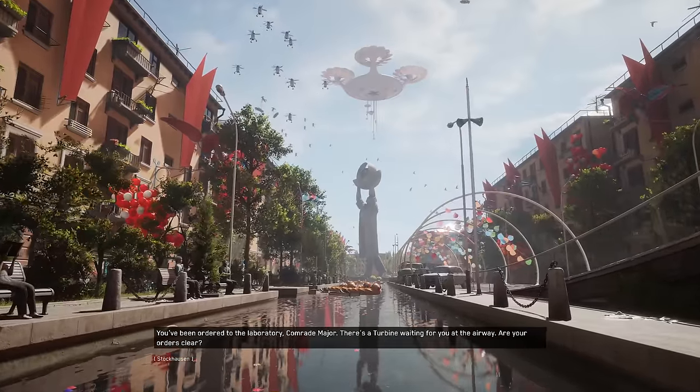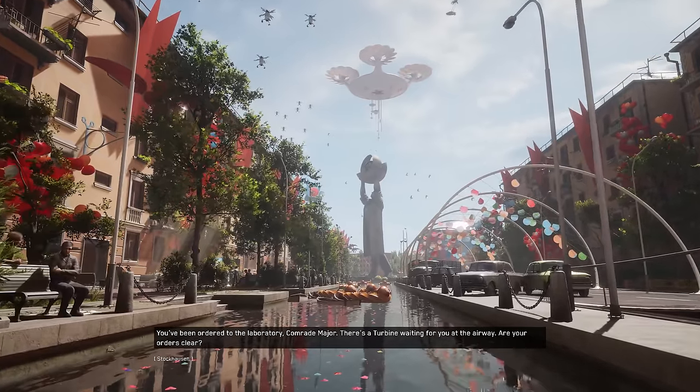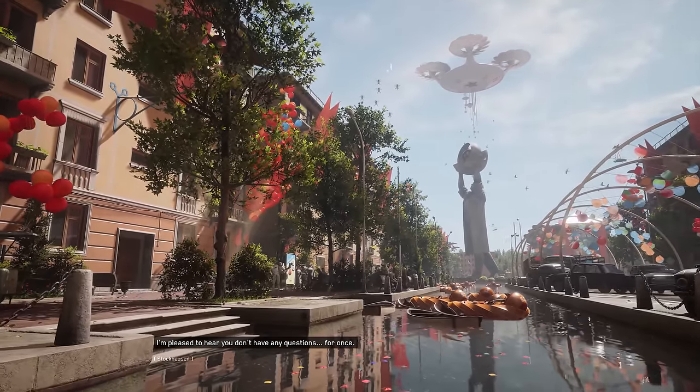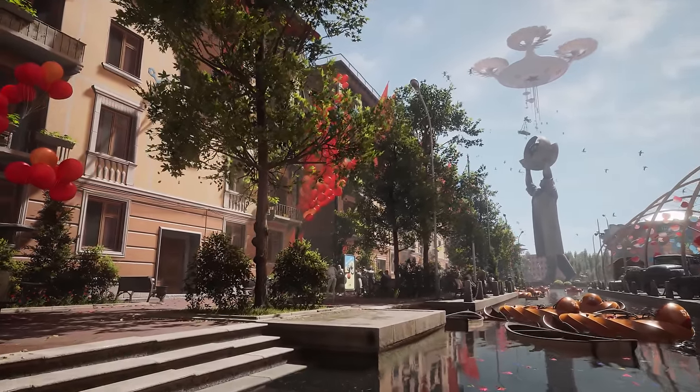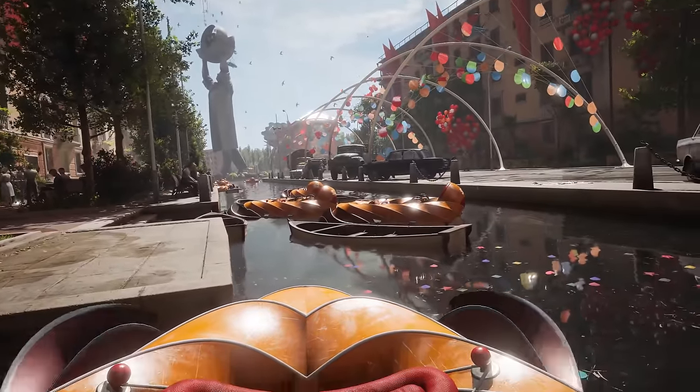You've been ordered to the laboratory, Comrade Major. I'm going, I'm a going. Turbine waiting for you at the airway. Are your orders clear? Crystal, get off my case already. I'm pleased to hear you don't have any questions, for once. You dickhead.